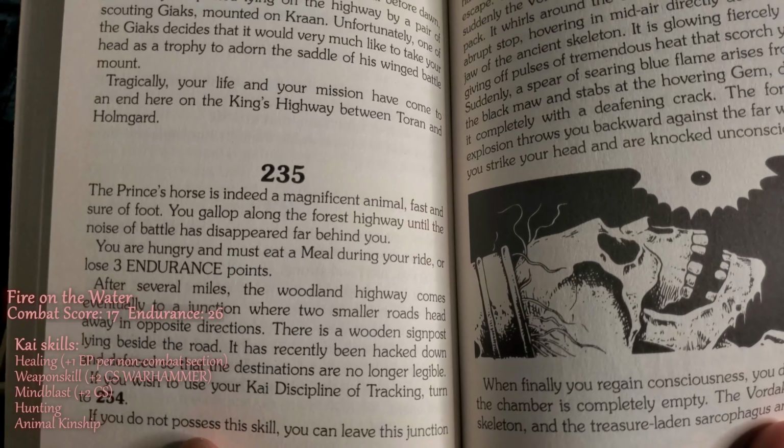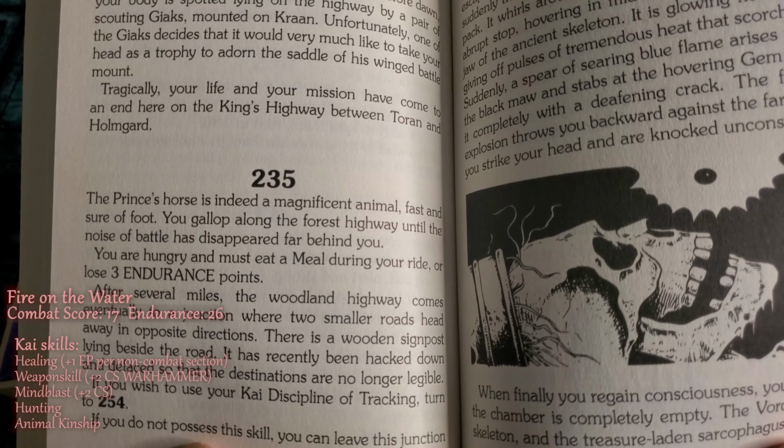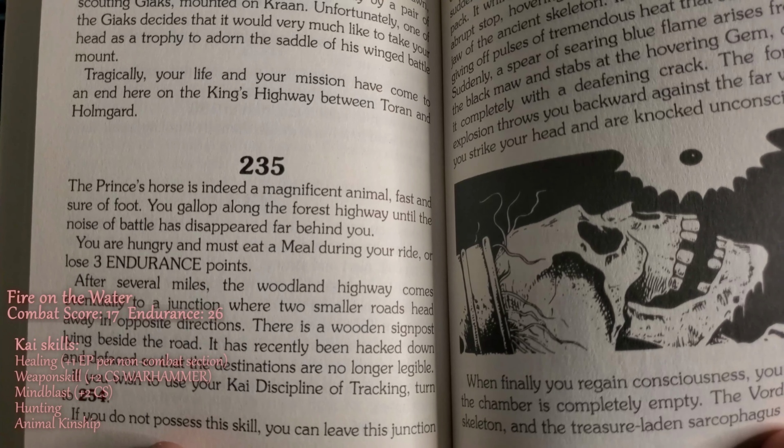The prince's horse is indeed a magnificent animal, fast and sure of foot. You gallop along the forest highway until the noise of battle has disappeared far behind you. You are hungry and must eat a meal during your ride, or lose 3 endurance points.